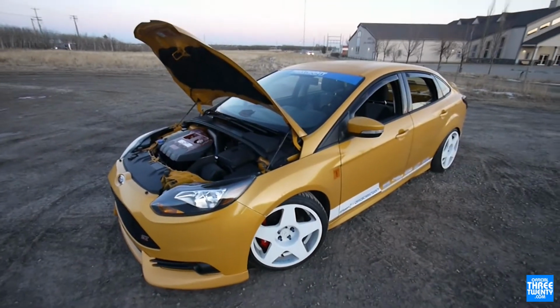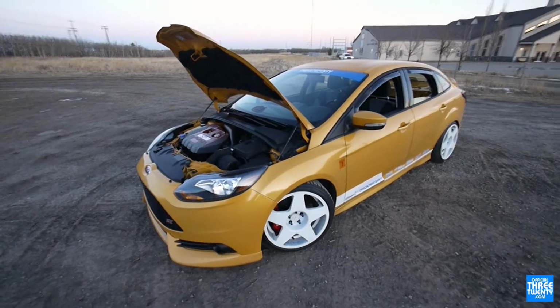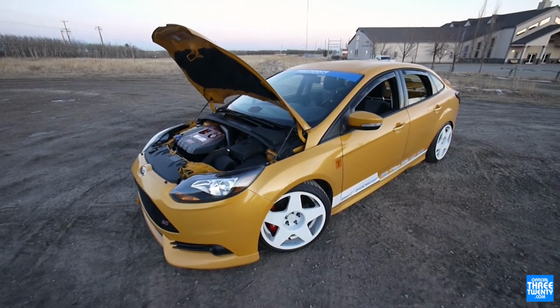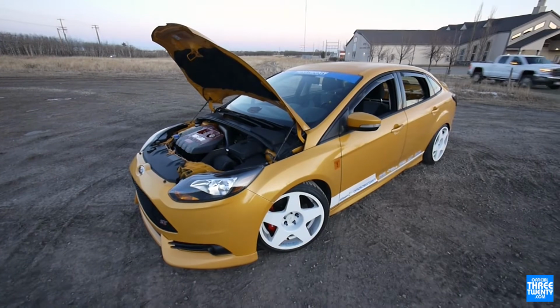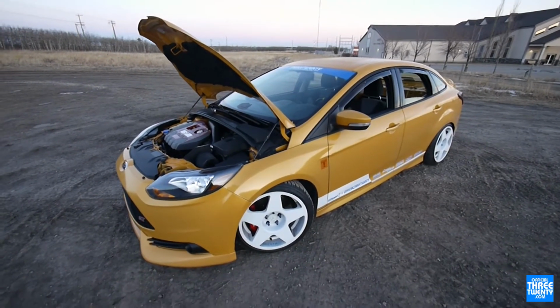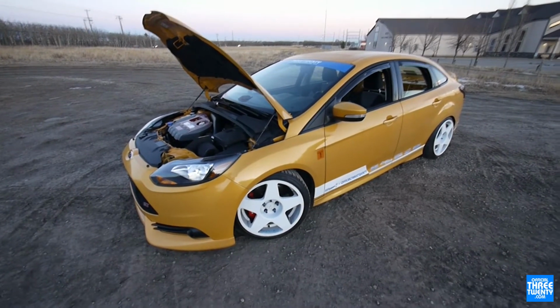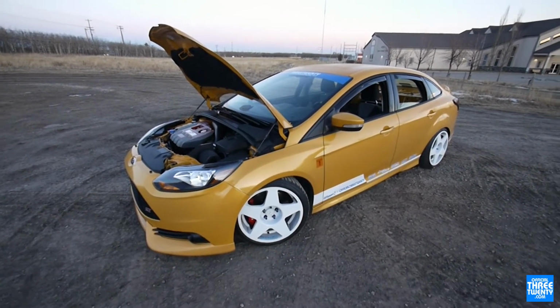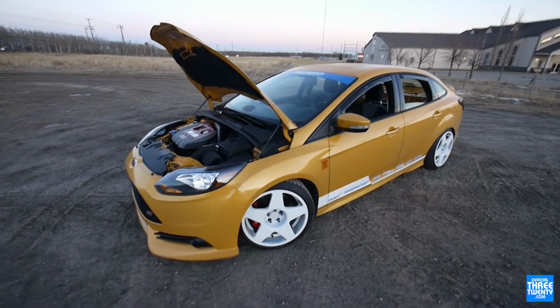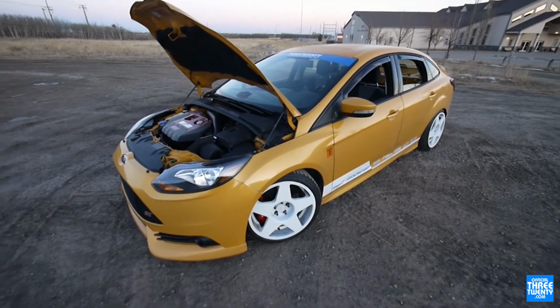Now, I will not list specifics, but one thing people wonder is, how does this compare to just buying an ST? Obviously, that is the easier way to do it. You can just buy it from a dealership, have a warranty, have all that if you care about it, and go on your way. But what about actually building one? Is it cheaper? Is it more expensive? What's the answer? Well, this car, as it sits, has cost more than an ST.